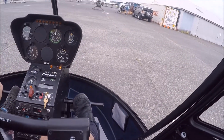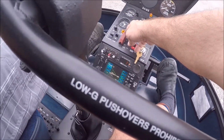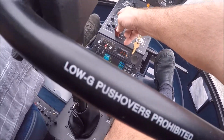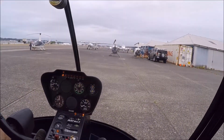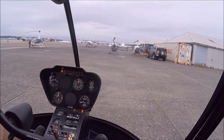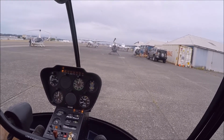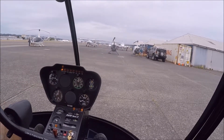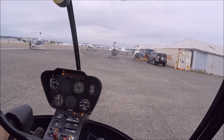Nope. Keep your left hand on the throttle. Roll that all the way down, make sure it's in the descent. Really, really important to do that, because if we have the throttle still cracked, and we disengage it, yeah, exactly. So we want to make sure we're all the way, feel that spring, and then let it go, and then we disengage the clutch. So that's why you always want to keep your hand on the throttle. Anytime you're doing any of this stuff, keep your hand on the throttle all the way until we're shut down, basically. Got it.